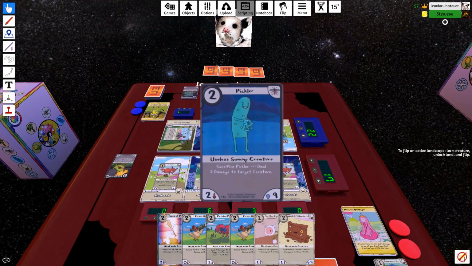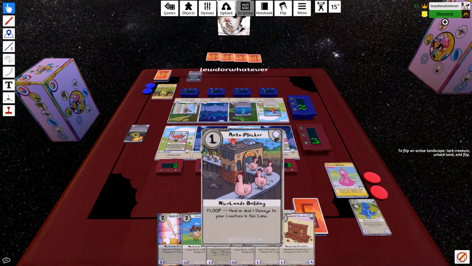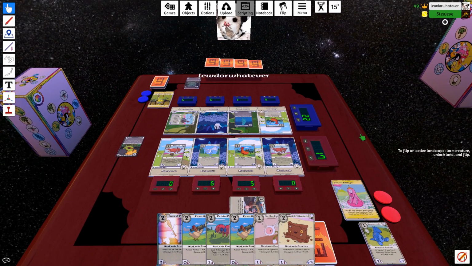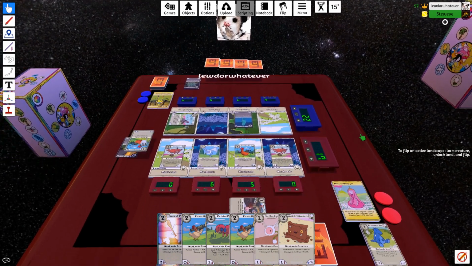And you take 2. Oh, did you use Princess Bubblegum's effect? Oh no, I use Auto Plucker and I use Princess Bubblegum's effect on Albino Ibat. Alright. Oh yeah, I forgot. Alright, so this guy's dead, but yours takes 6.